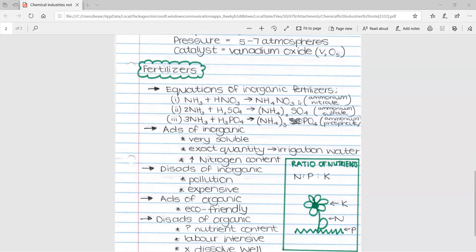Our first is to form ammonium nitrate. So we have ammonia NH3 plus nitric acid HNO3 to form NH4NO3. Our second is to form ammonium sulfate, which is the equation is 2NH3 plus H2SO4 to form (NH4)2SO4, ammonium sulfate.